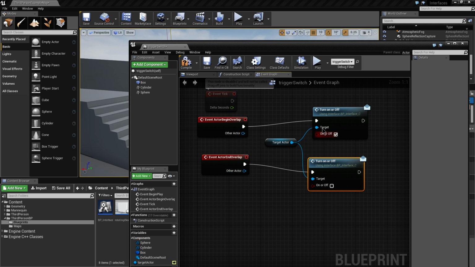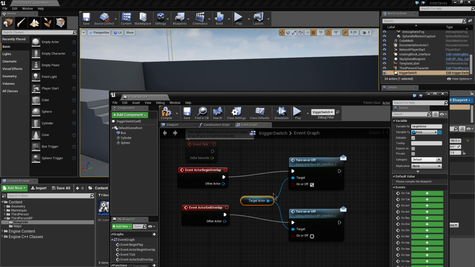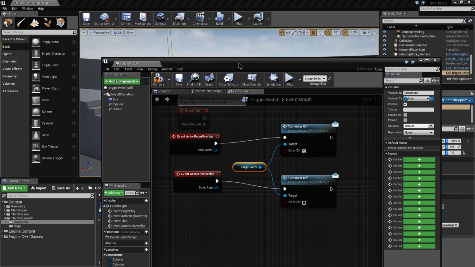So that'll turn on and off the rotating cube whenever we walk in and out of our trigger box attached to that switch there.